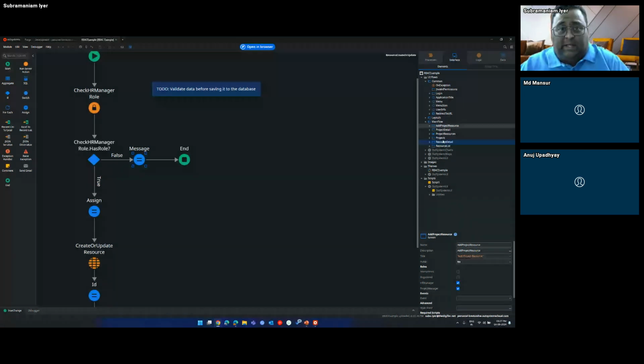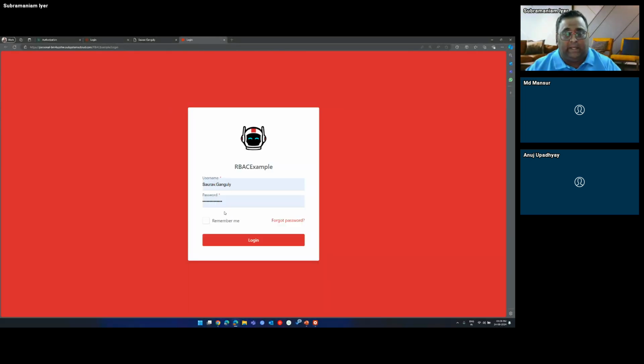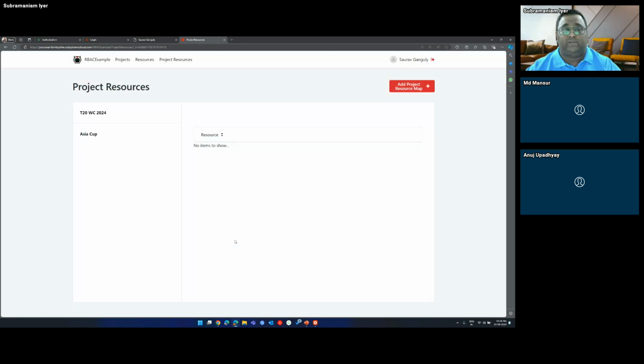So let's go ahead and see whether what we've implemented works. Let's open the application and log in first as Saurabh. We see this is a landing screen which is visible to both.